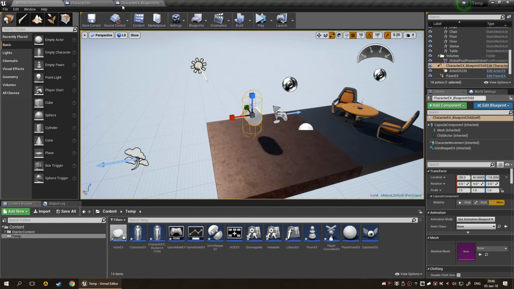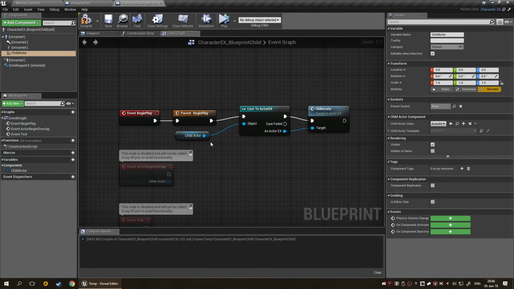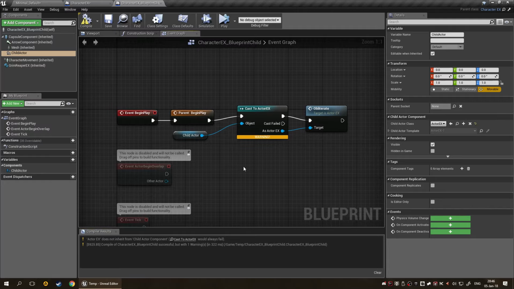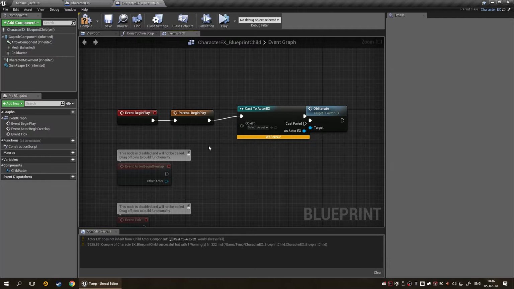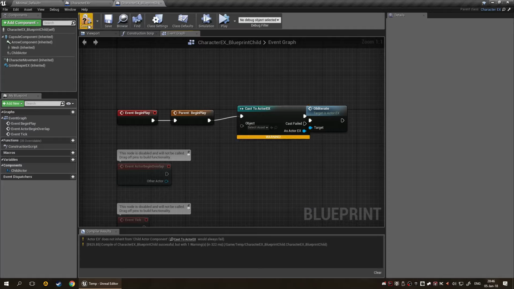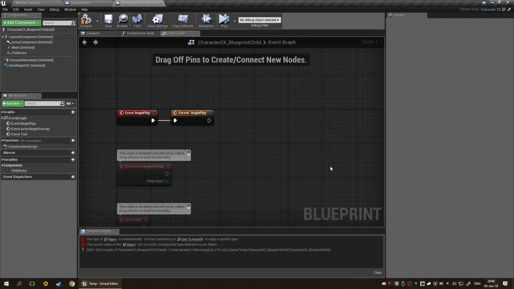One last thing, because our character EX is inheriting from the character blueprint. I need to compile this guy. What is it? Okay, I don't know. Just forget about this thing for a second. I thought this would work the way I thought it would work, but clearly it did not. What if I compile now? Oh, you bastard. All right, let's get rid of this for now. I'm pretty sure there was a way of doing this. I just forgot how it is.